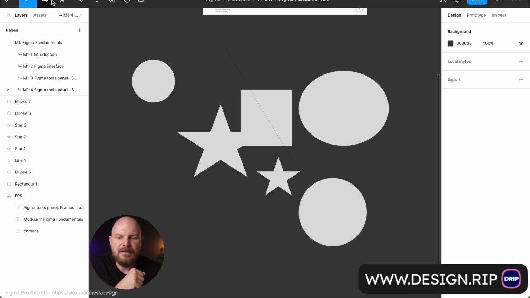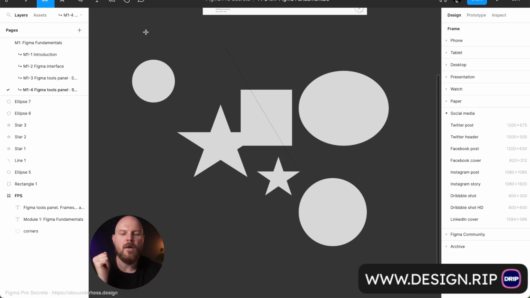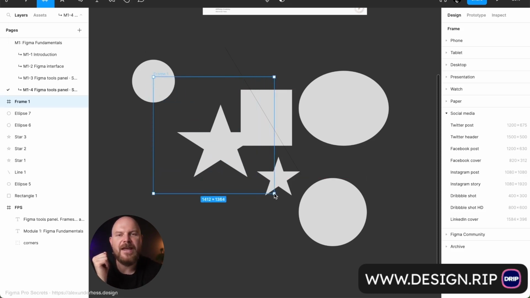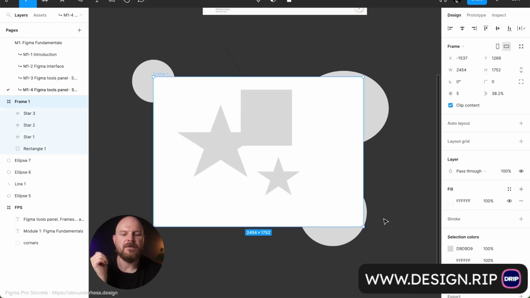So in this case, I go and select frame, or F. Let's press just F. And now we're in the frame mode. And now I can create my frame for the picture that I created. And once I created it, boom, this is what I want to show. And inside, as you can see, some elements are outside of the frame yet, and some of them are inside.